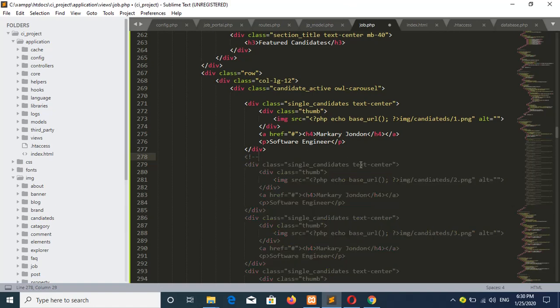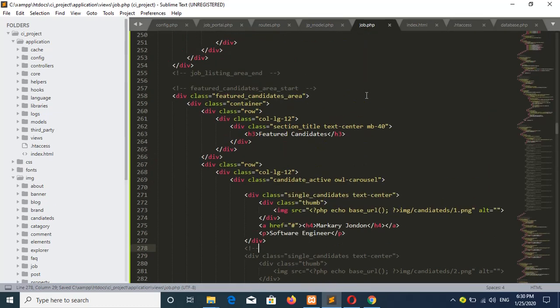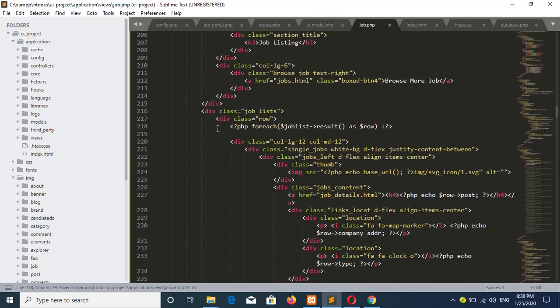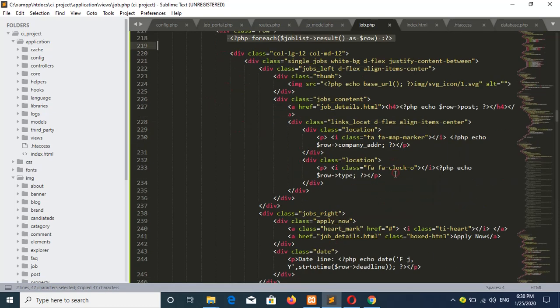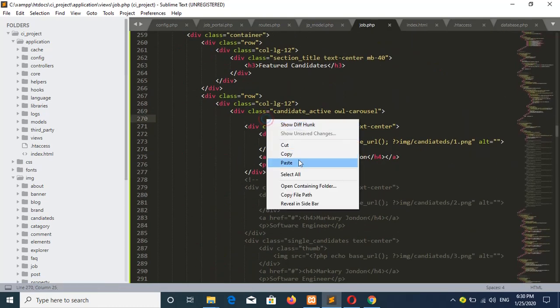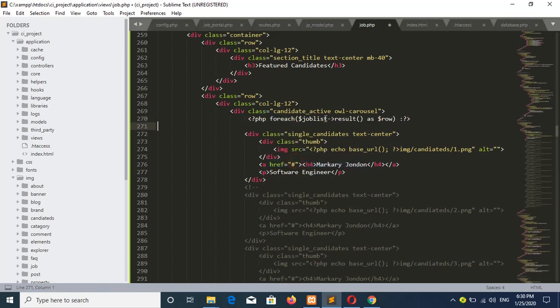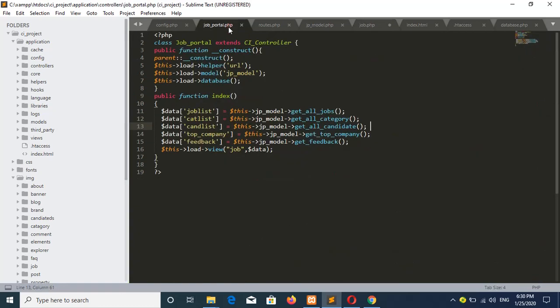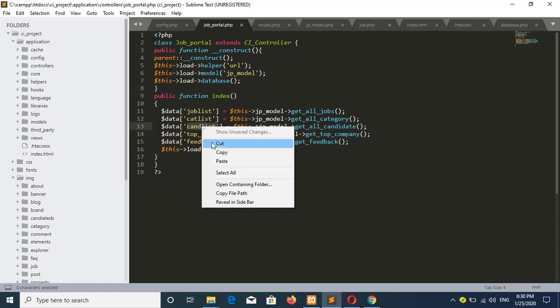Okay, now in the similar way add the loop starting part. Here you have to change the variable name to canList, which will retrieve all candidate information using the model.